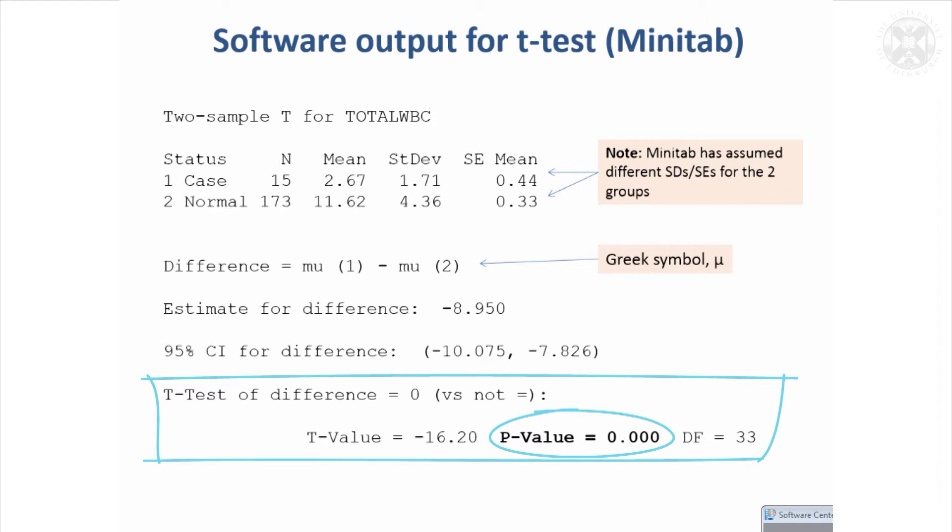So it's actually approximated that by zero, although I personally never like to give a p-value as zero. I always say it's smaller than a very small number like 0.001. This is really just to say you get all this stuff, but don't feel you've got to understand every line of it. It's really the p-value you're after when doing this test.